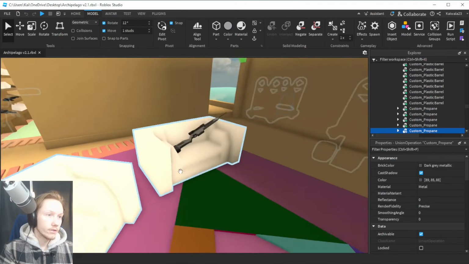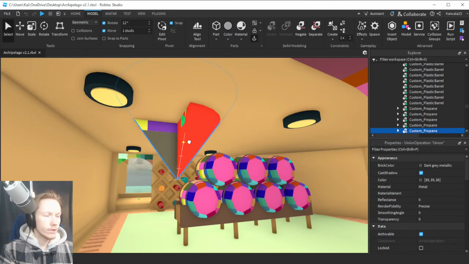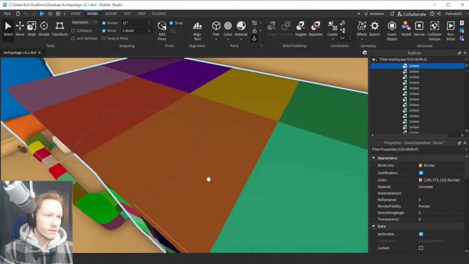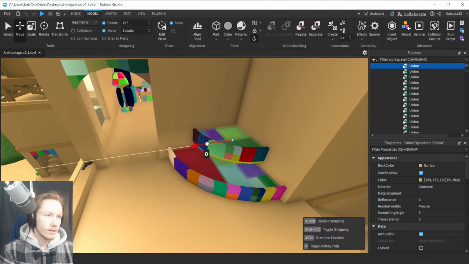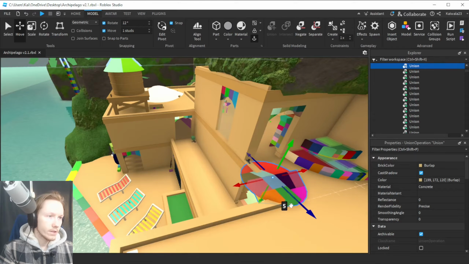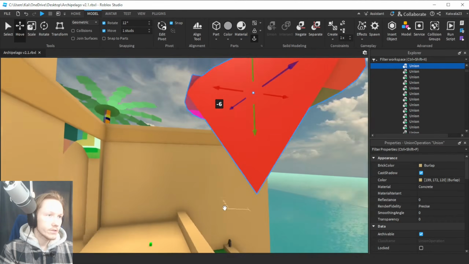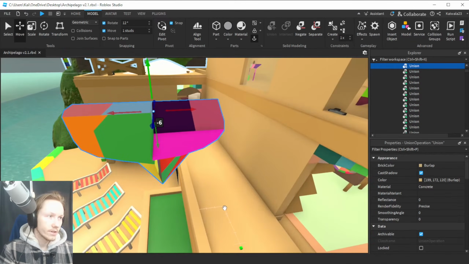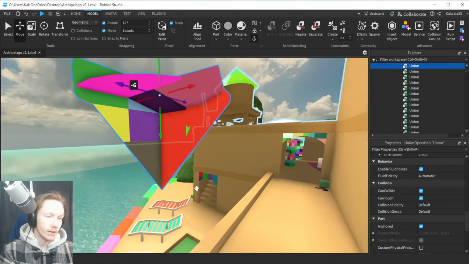You know, there's a lot of stuff in here. What on earth is this? What on earth is that? Oh, it's the fountain. Huh? What am I looking at here? What is this? So this is collision, you can collide with this. Is this... yeah, you know, I forgot about this.